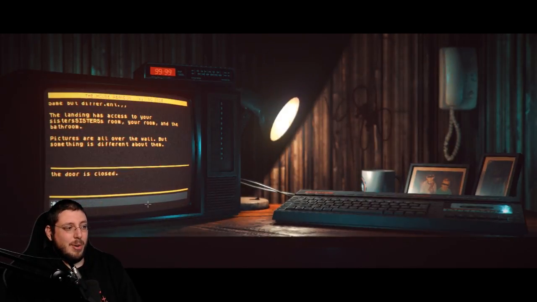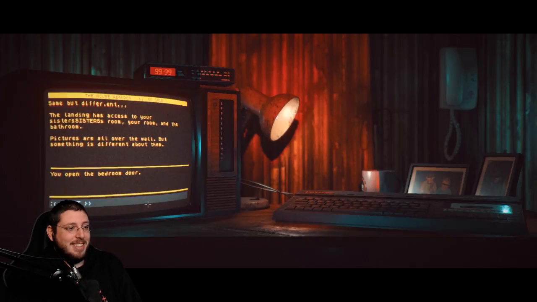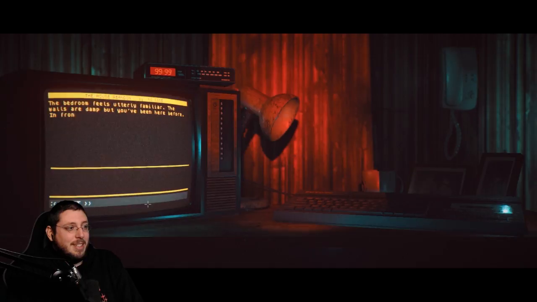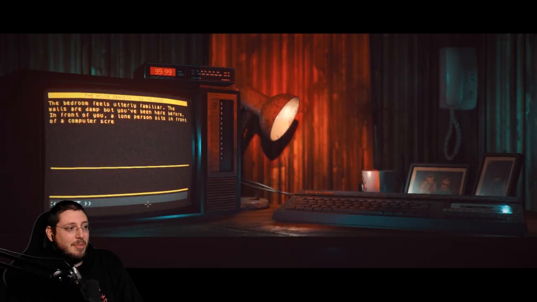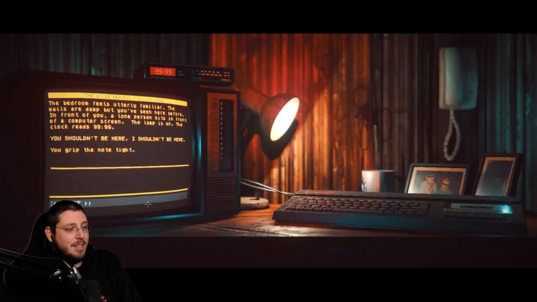Door's closed. Open door. You open the bedroom door. Oh. Enter my room. Your bedroom. Bedroom feels utterly familiar. Walls are damp, but you've been here before. In front of you, a lone person sits in front of a computer screen. Lamp is on. Clock reads 9999. I shouldn't be here. You grip the note tight.